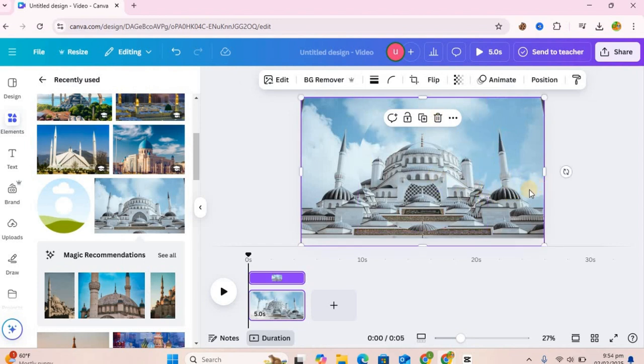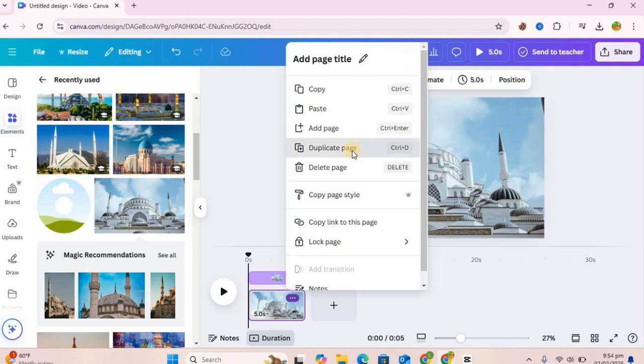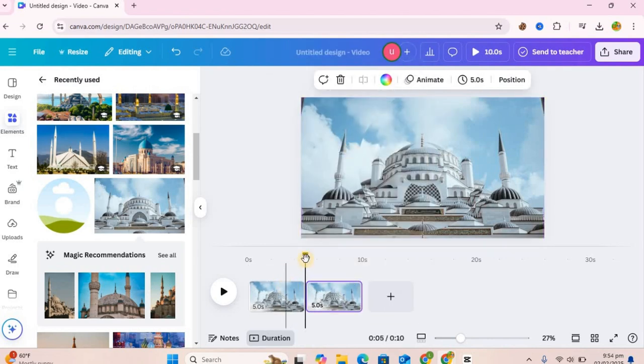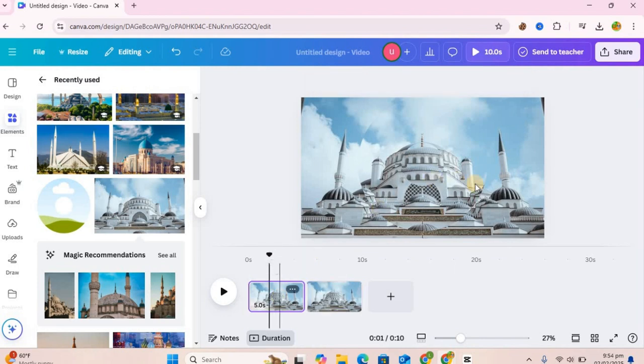Now, the second thing is you have to duplicate the page and go to the first page.